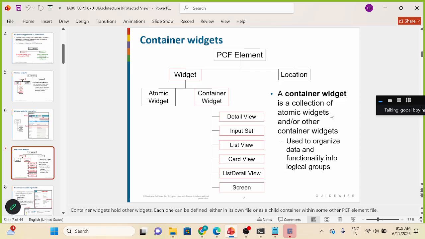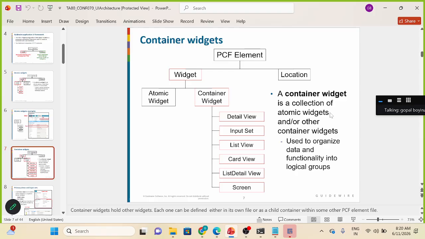Previously we discussed atomic widgets: a button, the radio button, checkbox, whatever we have discussed. So here container widgets means it's a collection. Take those atomic widgets as a collection. 10 input boxes are there, it's a collection. 5 buttons are there, it's a collection. A collection of atomic widgets is a container. You know container, right? Its name itself is explaining. Atomic is the smallest. Container widgets have multiple.